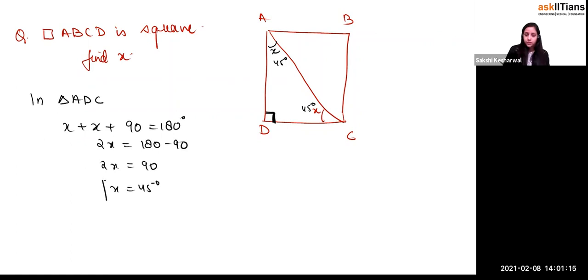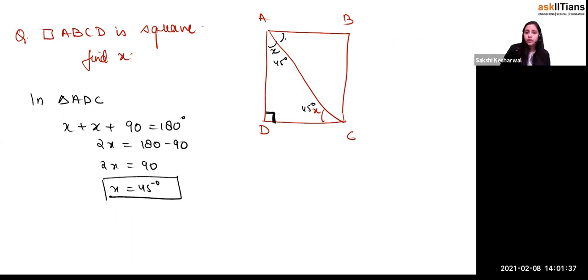45. This is the mathematical approach, but I prefer that if you are new to it, try to go mentally. If this angle is 90 and the other two angles are equal, the sum of these three angles will be what? 180 degrees, like x plus 90 will be 180 degrees. So subtract 90 and you will get what? 90, and 90 is divided into two parts, right? So this will be 45.